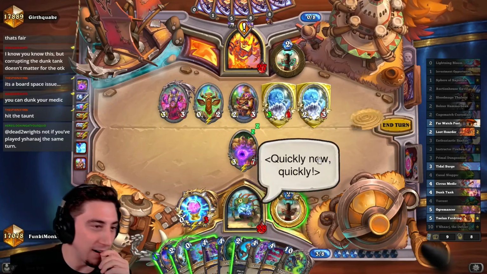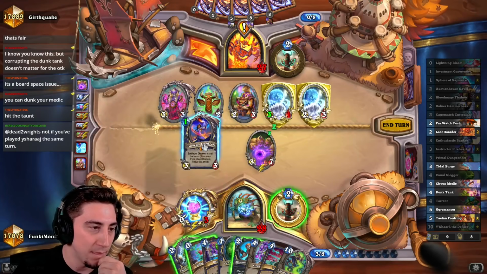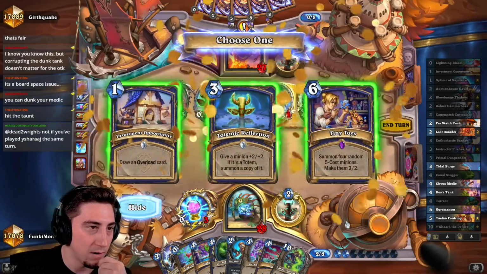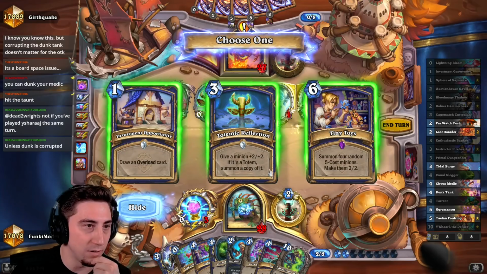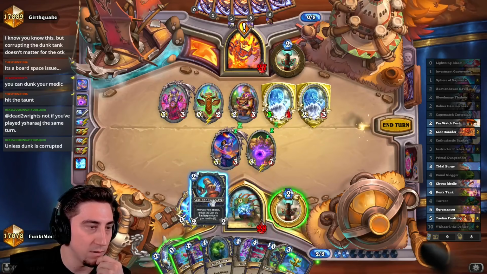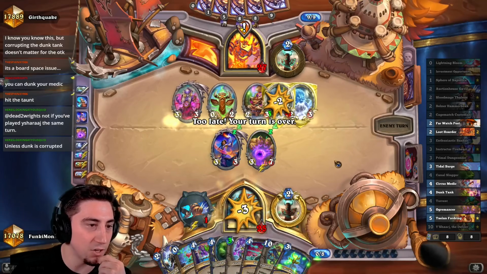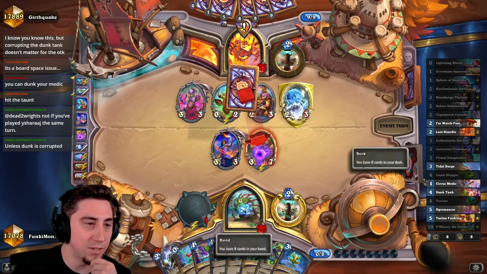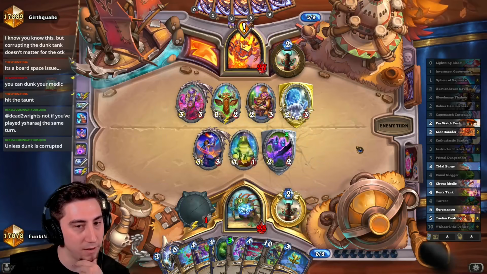I think I have to fire a heart now, because next turn I'm going to dunk tank medic. Unless we hit the Y'Shaarj. Oh, okay. This is fine. You can dunk your medic, yeah, but you can't do that in the same turn though, because then you'd have to have 14 mana, right?